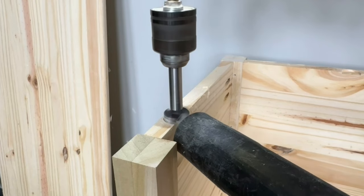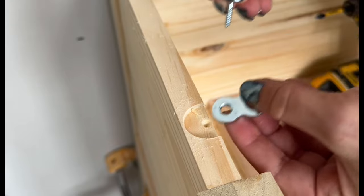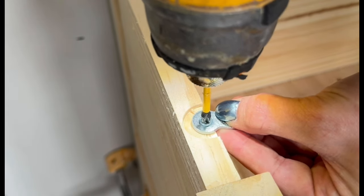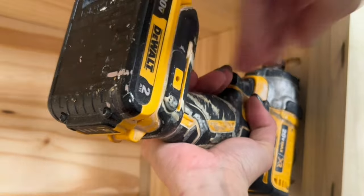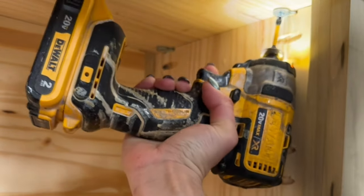If you are not using figure eight fasteners to attach your tabletops, any tops, you are missing out. Please, please go get them. You do not want your tabletops to crack. This allows for wood movement. It's extremely easy to use and it's sturdy. And then you don't have your top cracking over time or warping over time.